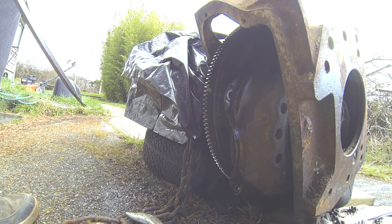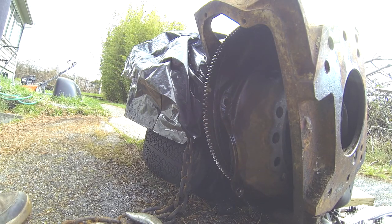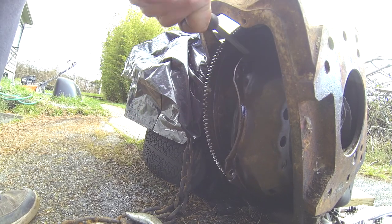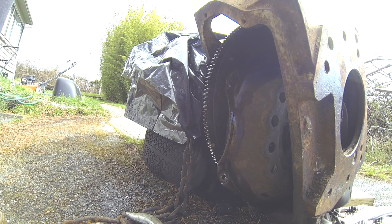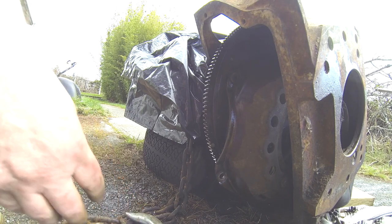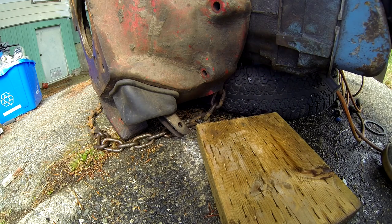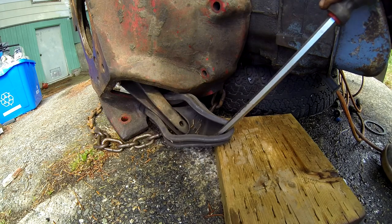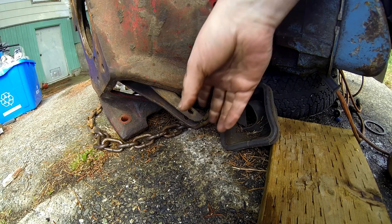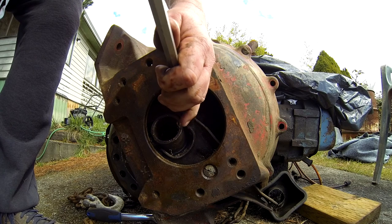Just a couple more now - there's probably some tool for that. Oh yeah baby. It still feels like it's hanging on something - a bolt. The shift lever might be interfering and holding it onto the other side of this housing, so I might have to take that lever off. That's probably what's holding this in the back here. I need a light - let me go around the other side. This would have been connected to the linkage for the gearbox. I hate spring pins - I almost always get hurt with them.